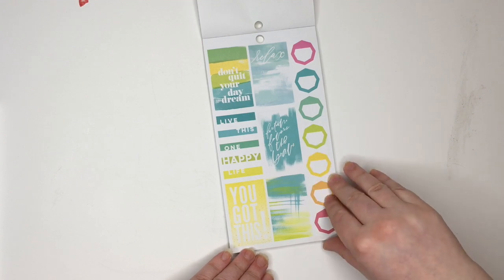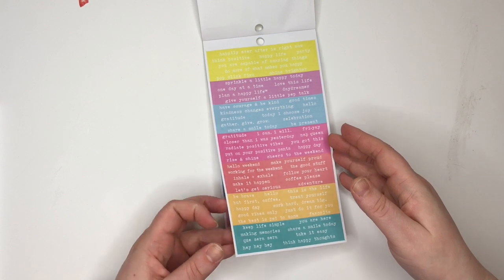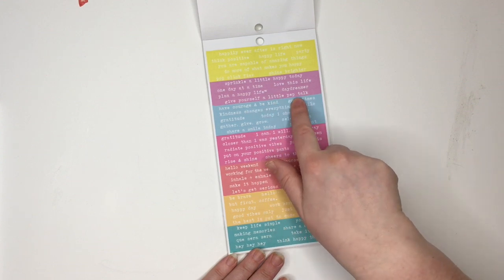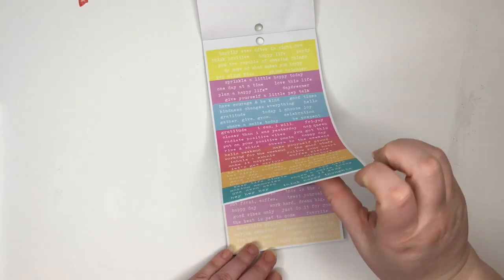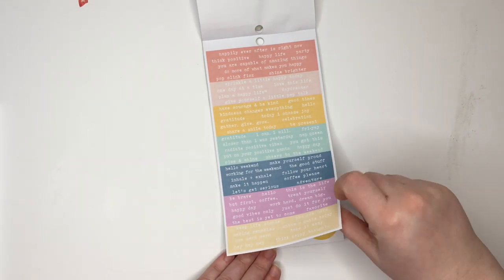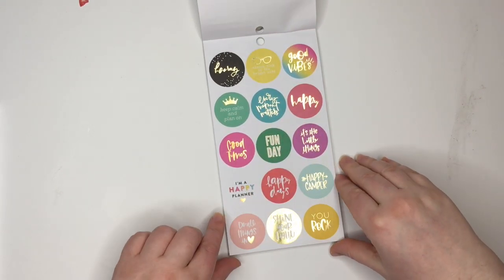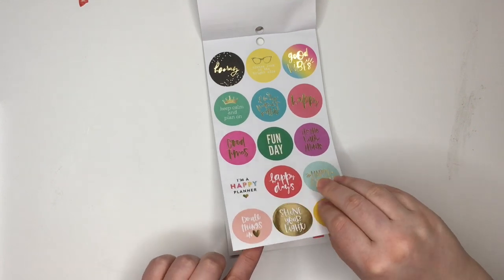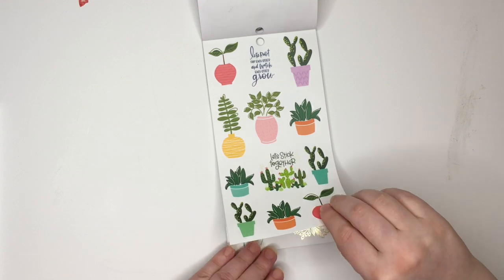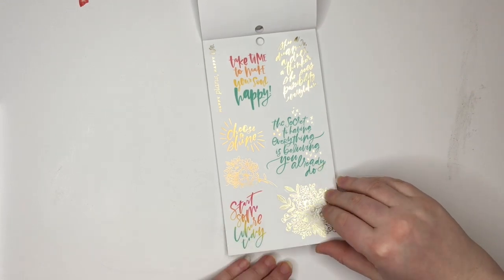There's your yellow and teal. I love these because these fit in anywhere — look at these colors. Keep life simple. Good times. Give yourself a little pep talk. Some circle stickers. Fun day. I'm a happy planner. Happy days. Happy camper. More cactus. Cactus and flowers. Let's stick together. Take time to make your soul happy.